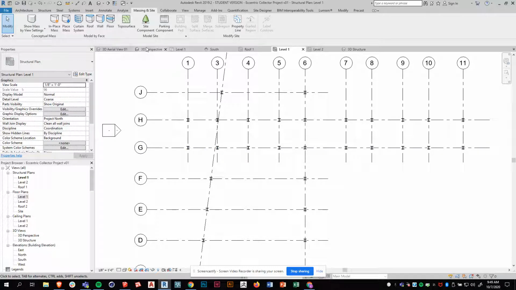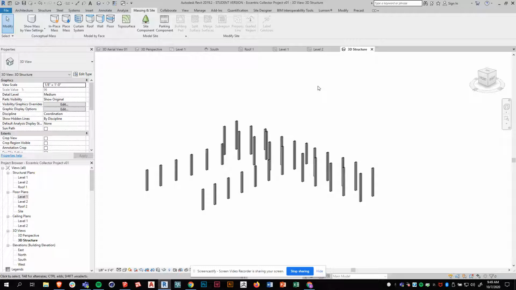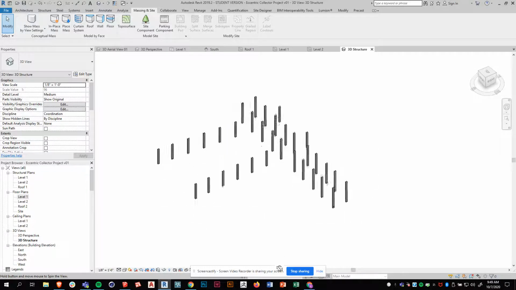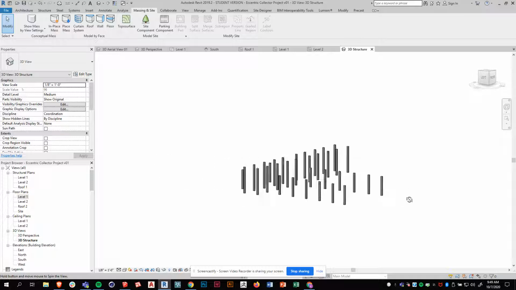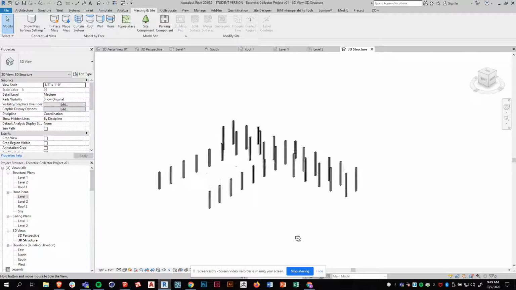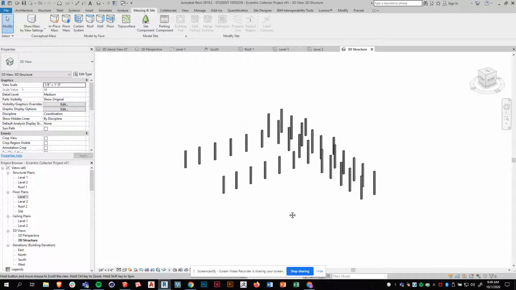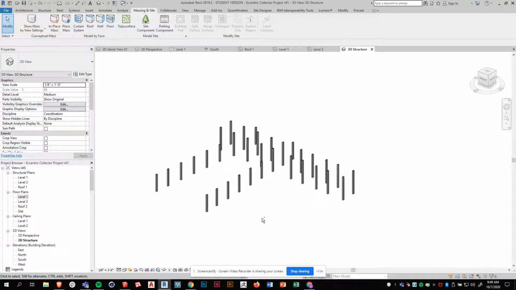So let's check our 3D structural diagram, and you really are starting to see it take shape there, which is kind of cool. Okay, so that looks good. So for the 2 volumes that I've made right now, I have all the columns added. And in the next video, I'm going to do beams. And then in the last video, I'll do joists and footings and foundation.